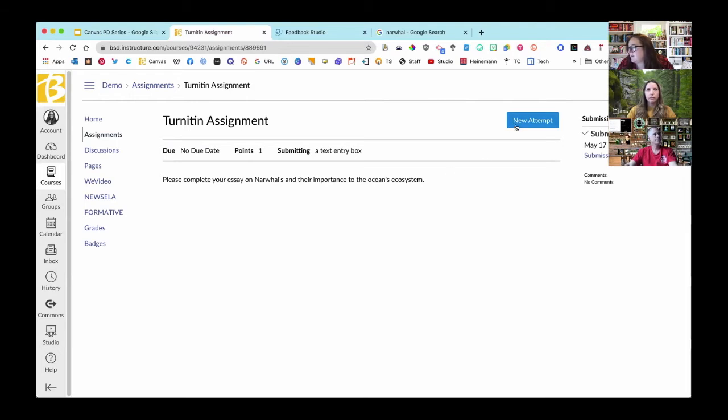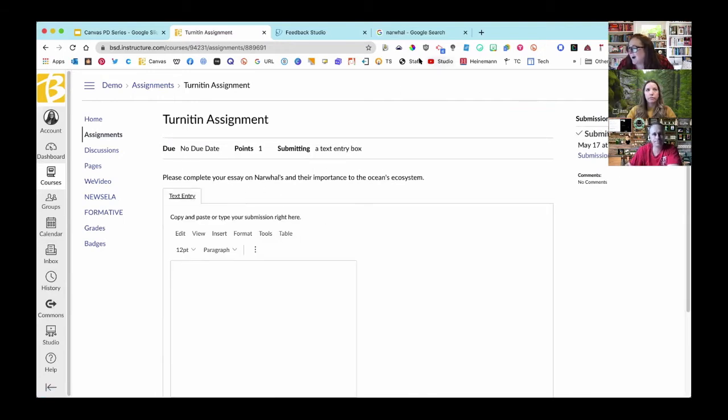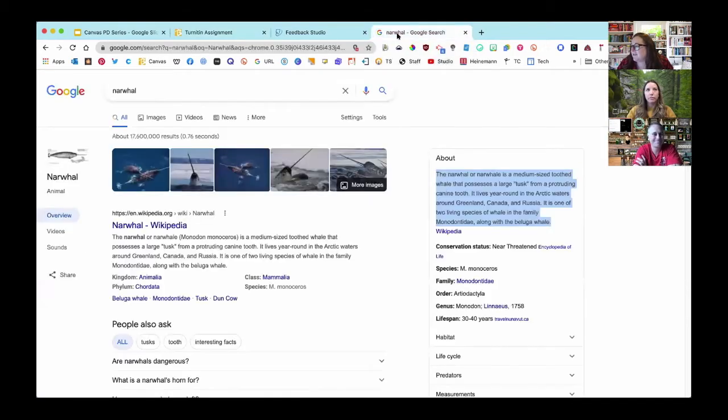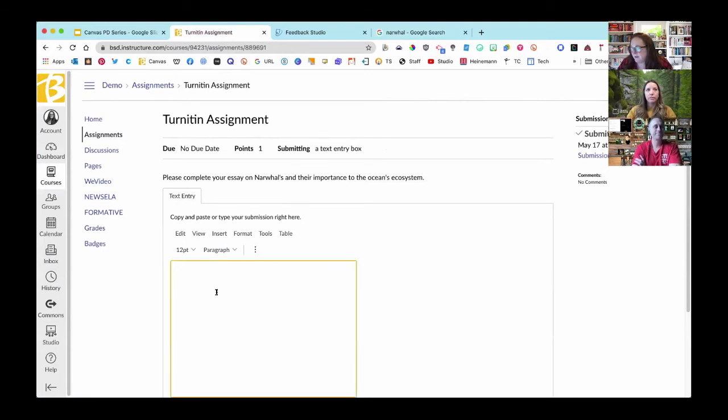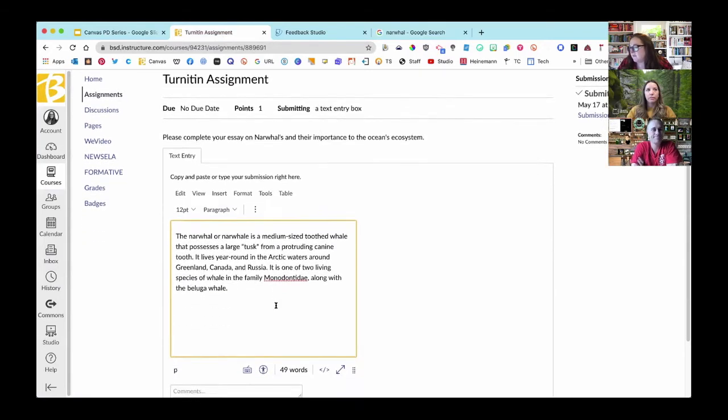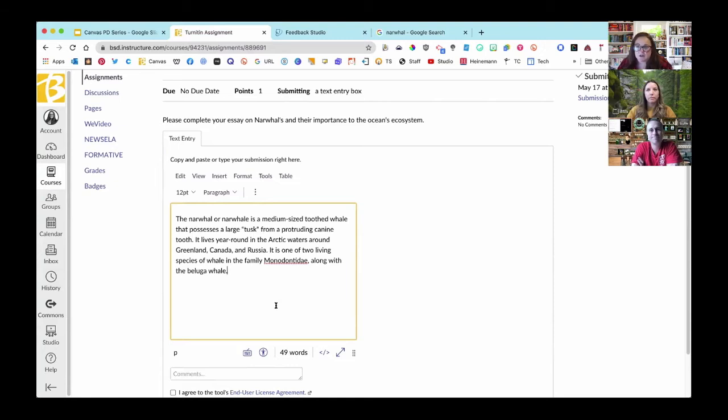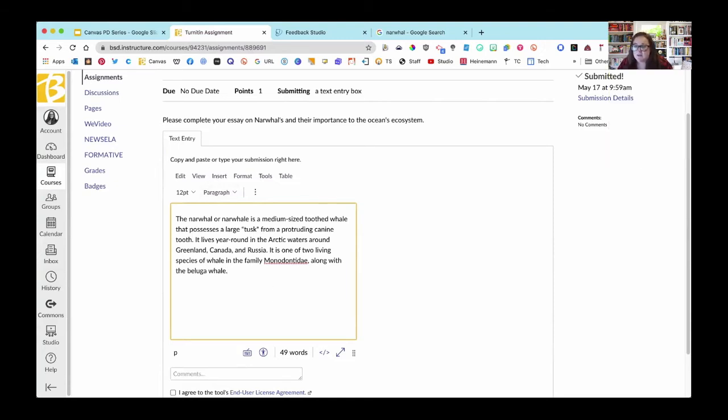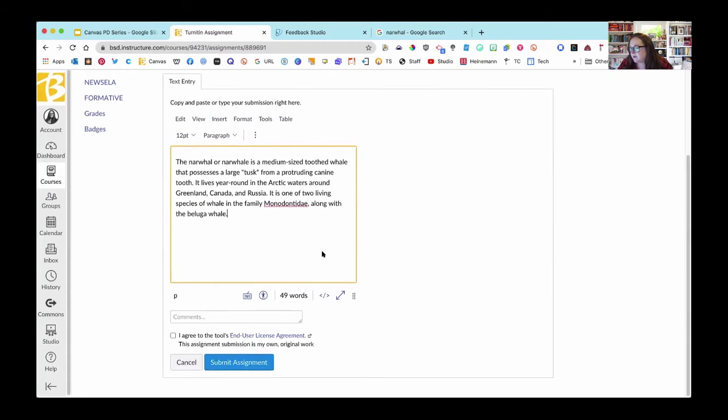So we've already submitted, so we'll go into the submission details in a minute, but if I'm a student going in, I picked the topic of narwhal. So let's say I want to do a thing on narwhal. I briefly did a Wikipedia search for narwhal. I'm going to grab this information and I'm just copying and pasting. Honestly, I think your direct instruction to the students would just simply be, even if they're working on a Google Doc, you can just copy and paste off your Google Doc and just plop it right in here. We're just doing a quick look see.